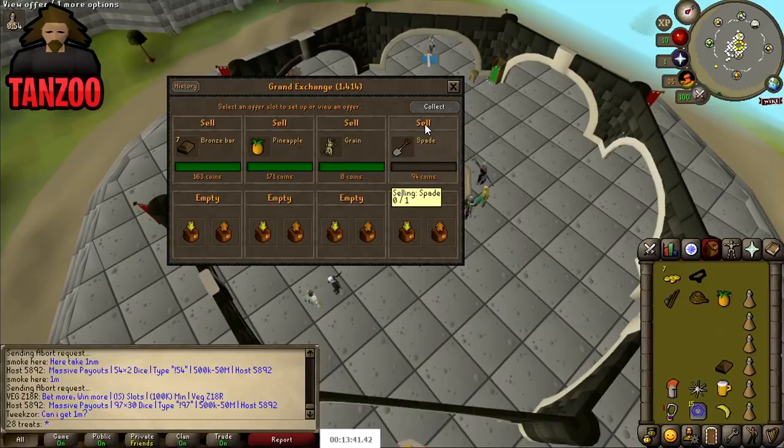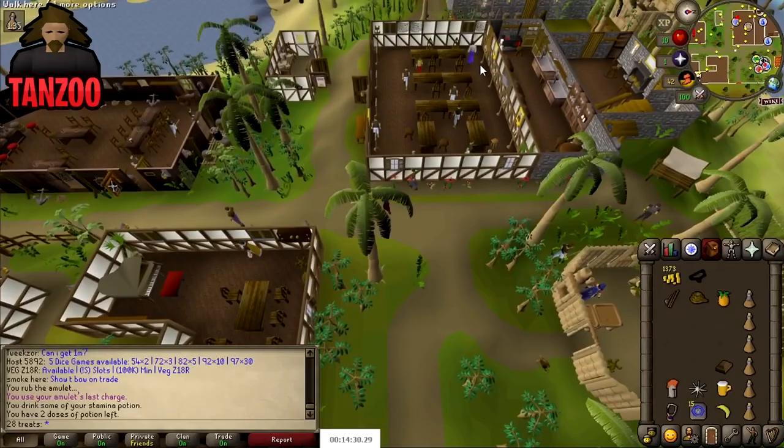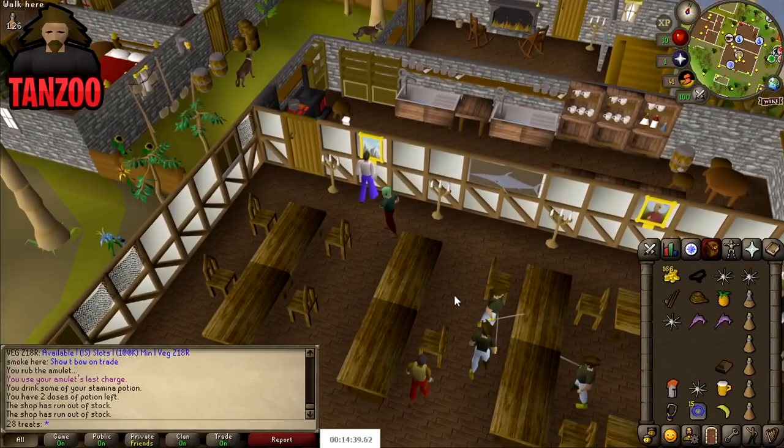Money making 101. I've just made so much money. Boom, 1.3k. Alfonso, give me a couple more karambans, mate. I'll sell them for a nice little tidy profit. That is the first zone done. Karamja is done. Couple nice items. Let's move on to the next one.